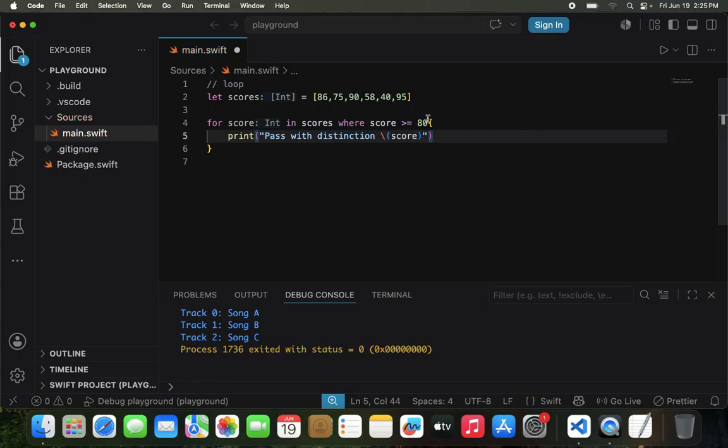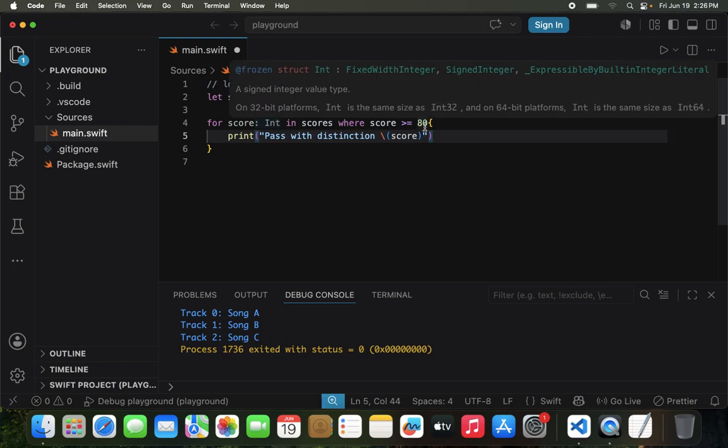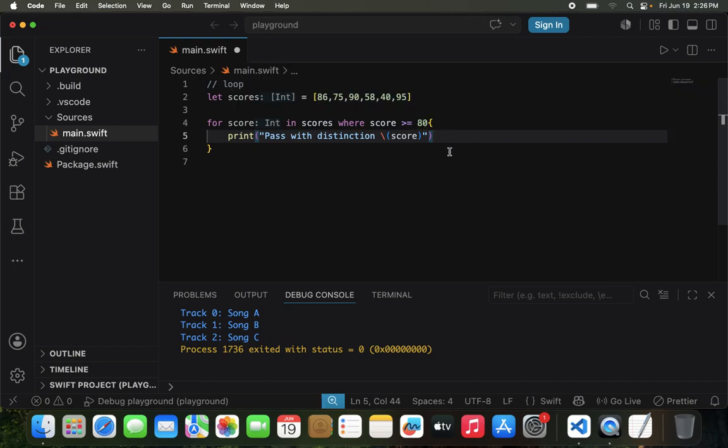Like we said in the beginning of this video, loops in Swift are quite flexible compared to the loops you might get in some other programming languages you might be familiar with.